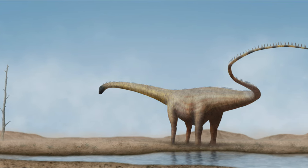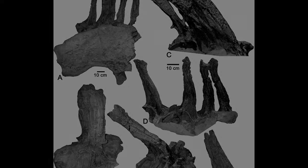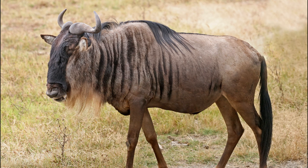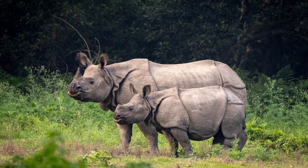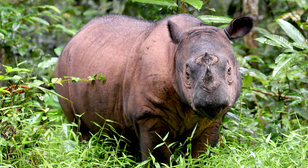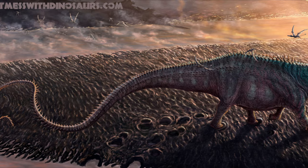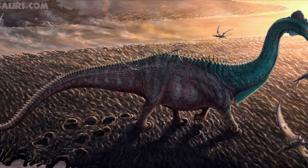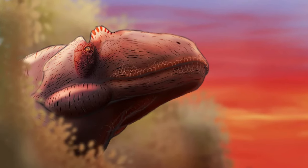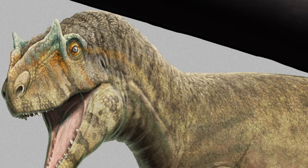The genus Diplodocus is also well known, housing three species: Diplodocus longus, Diplodocus carnegii, and Diplodocus hallorum. For comparison, we'll look to the modern genus Connochaetes, which has two species: Connochaetes taurinus and Connochaetes gnou. For another comparison, we can look at Rhinoceros, which also comprises two species: Rhinoceros unicornis and Rhinoceros sondicus. We can see how different in appearance the species within each genus are from each other. The three species of Diplodocus may have shown even more pronounced differences than the species of wildebeest or rhinoceros. Variations in traits like vibrant hues and integumentary structures such as thick scales, spines, and feathers could result in very unique appearances across species within the same genus.